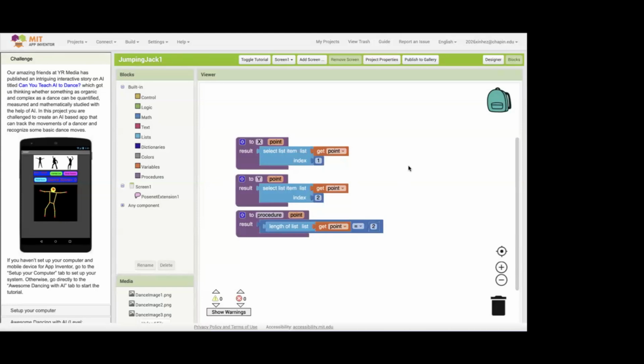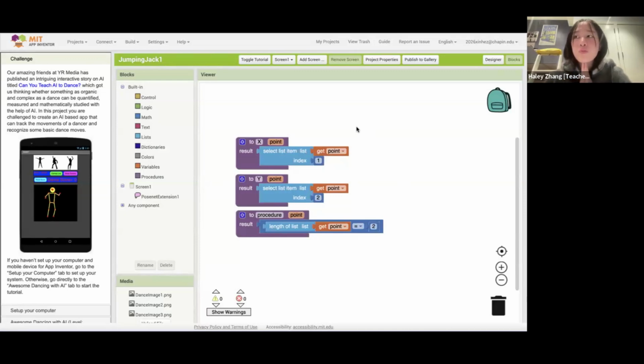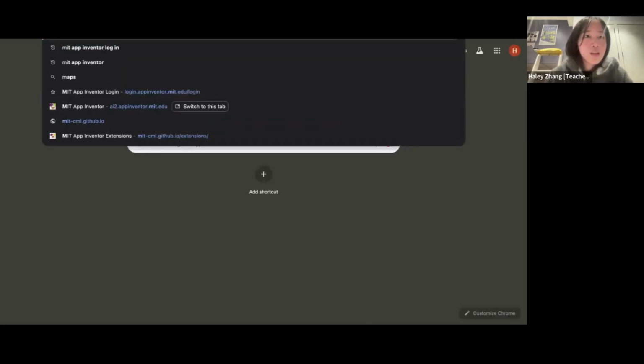Okay. But when I sign in the MIT App Inventor website, do I press get started first or which part? Oh, for that, because we did go over it last week, you can go to our Discord and get started from there.